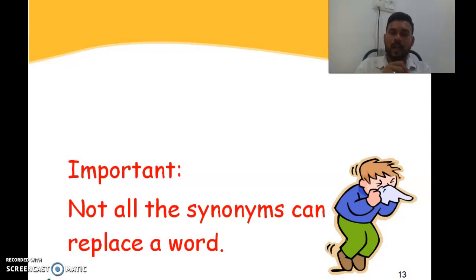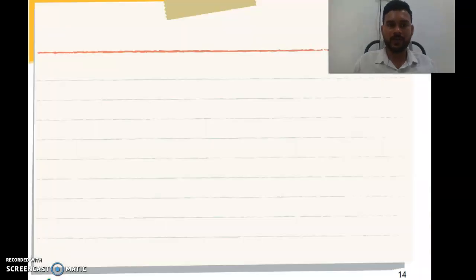Not every word has a synonym. Not every word can be replaced with many other words. This might be the reason the dictionary does not include the thesaurus, so that is the reason it is a different book. And if you open a thesaurus, not every word has its own synonyms and antonyms. Moreover, in a paragraph, you may not be able to replace one word with many other words, as you can find different meanings, different words. Hope you understood at this point.